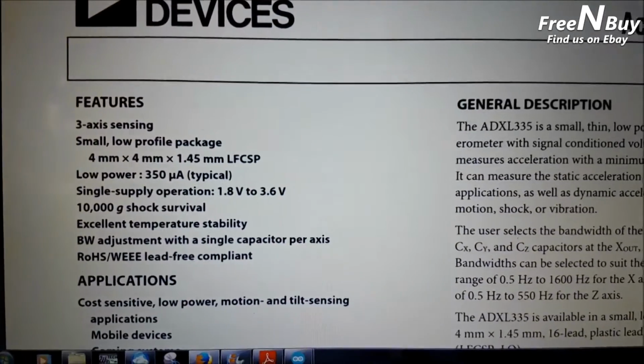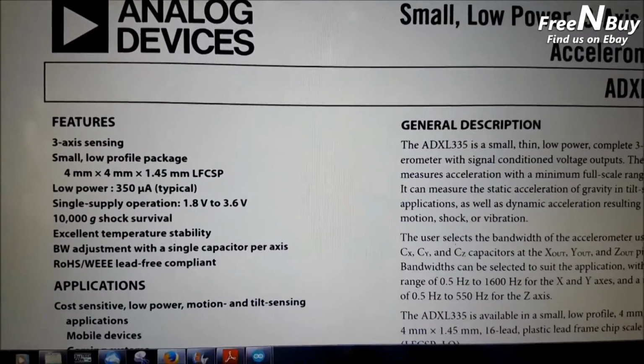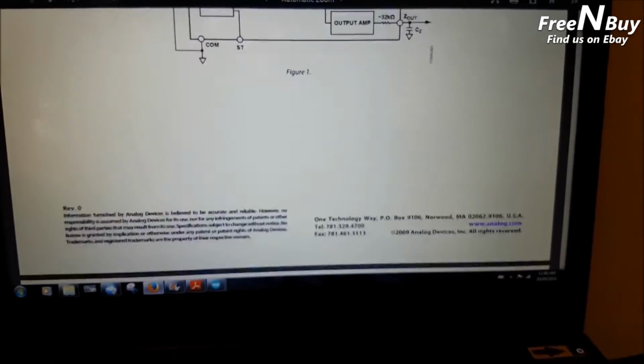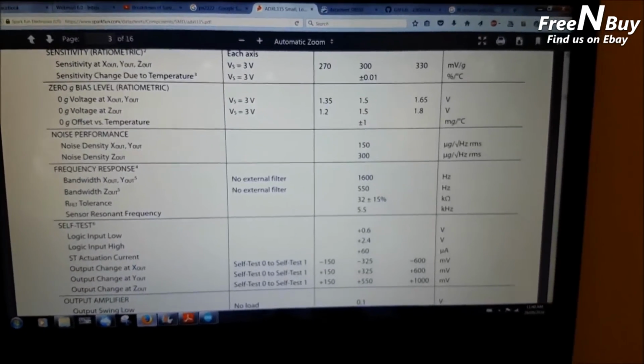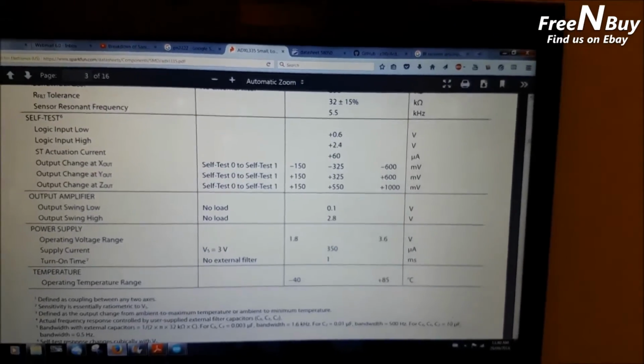I've got the data sheet up here. And it is 3.3 volts, and the Mega that I'm using has a 3.3 volt output. Without digging into the data sheet too much, basically it outputs 2.1 to 2.8 volts, I believe it was. Yeah, 0.1 to 2.8 volts. So I'll have to scale my inputs accordingly.